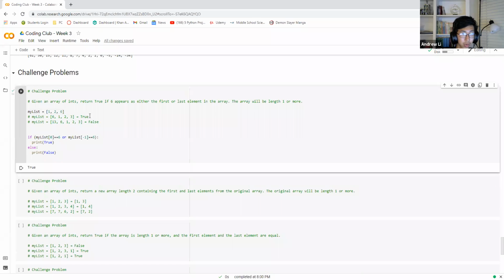This should return true. And then let's say we try the second case, this should also return true. And this last case should return false. Yep, and that's exactly what we get.